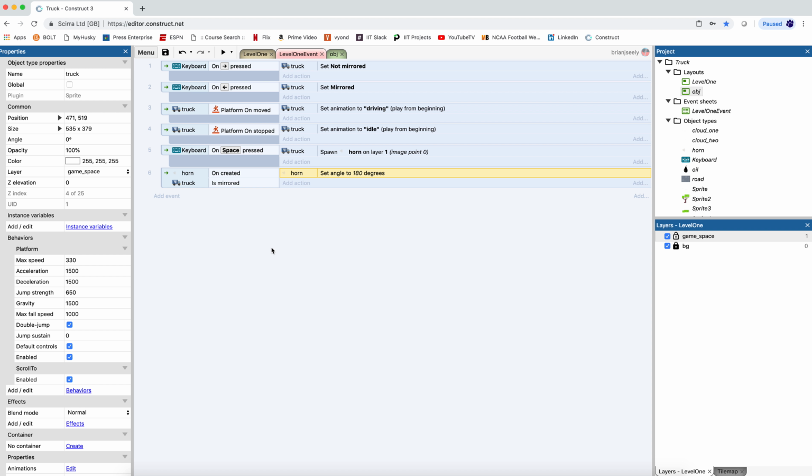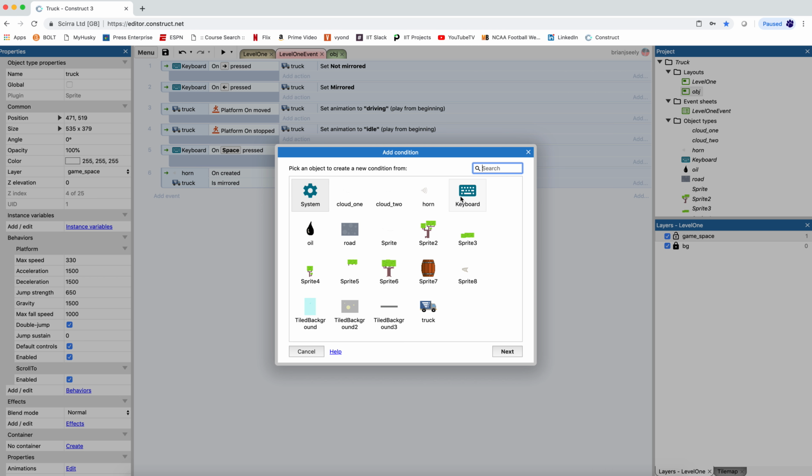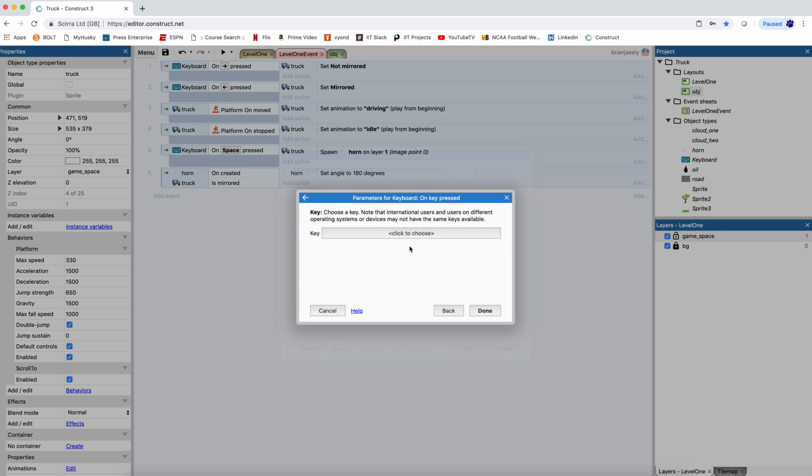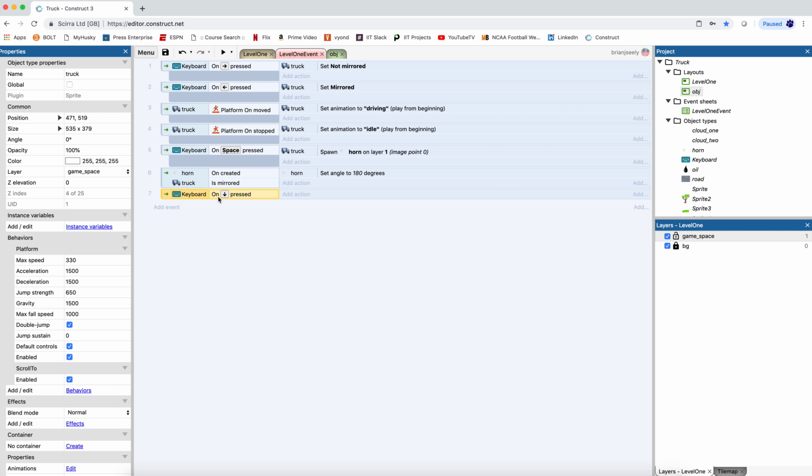So I'm going to come back here to my level, and I want to say, nothing really here. What I want to do is on down press. Let's put it that way. Because of the way my game is set up with my back and left arrow, hitting down will make sense. So again, I'm going to come here to keyboard, which I have, but I don't have anything else referencing pressing the down arrow. I'll say OK. Done. We know that what we want this thing to do is very similar to the horn. I want to spawn, not the horn this time, but I want to spawn the oil.